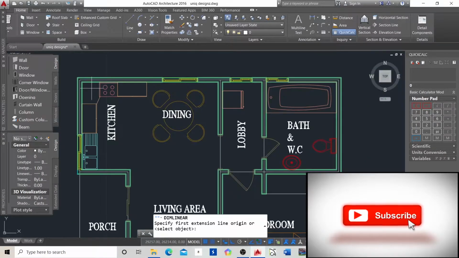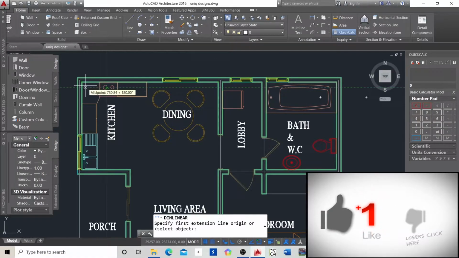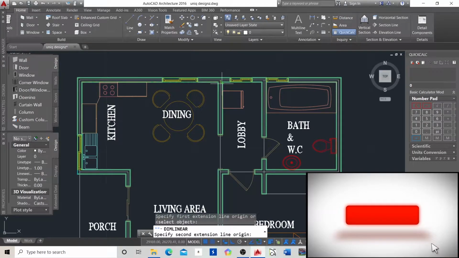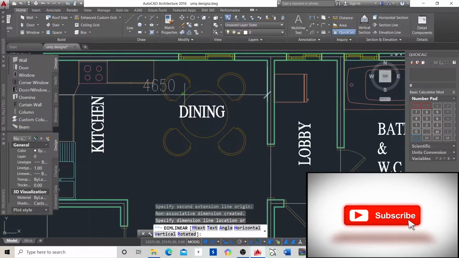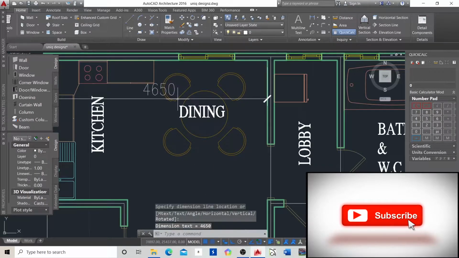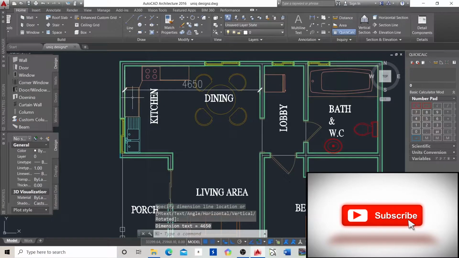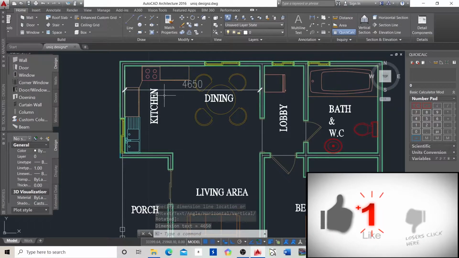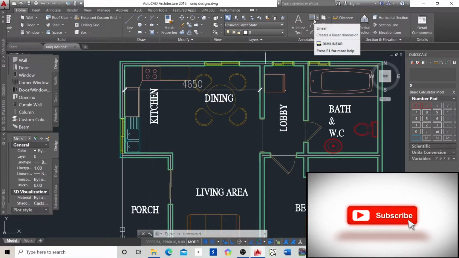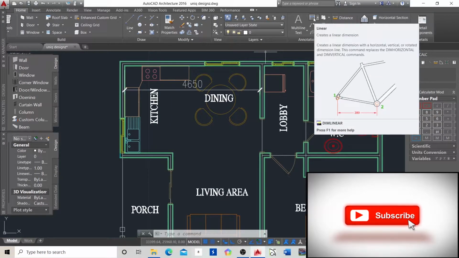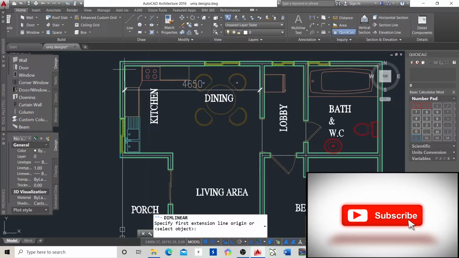Because you want to know the dimension of this end to this end, you click on this one and drag it to this end. And the dimension from this end to this end is 4,650. So you apply the same method.